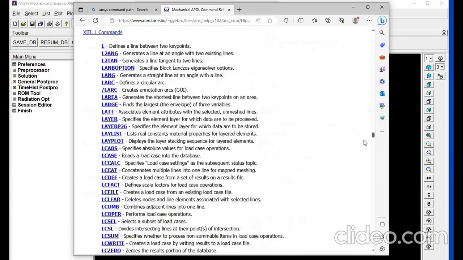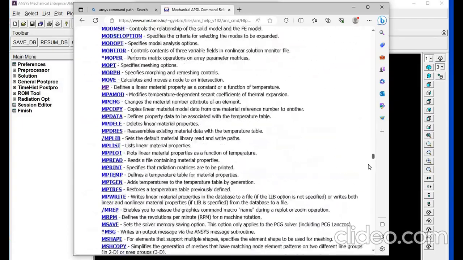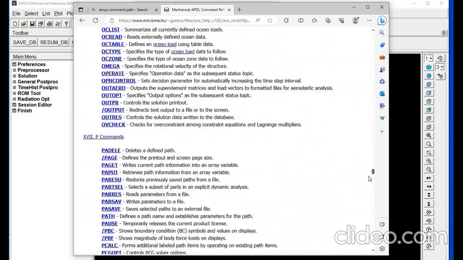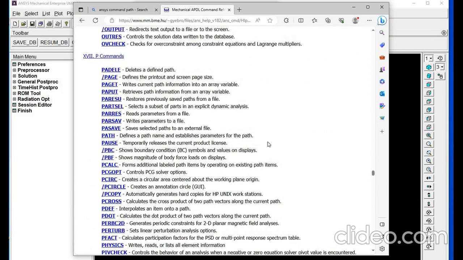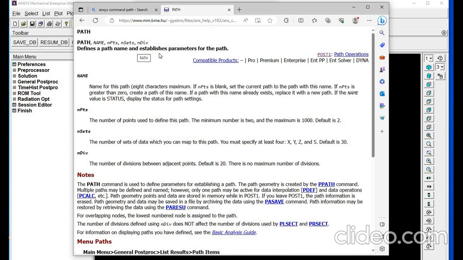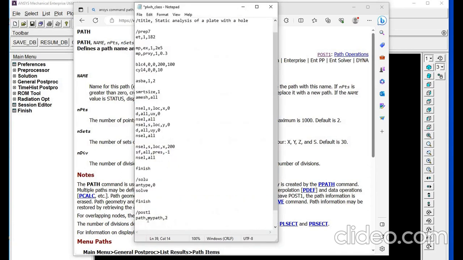So all the commands you will get, LMNOP. So yes, path defines a path name and establishes parameters for the path. So path name is given by you, given by the user, number of points to define the path. And the rest of the thing, we want to keep as default. So path my path 2.